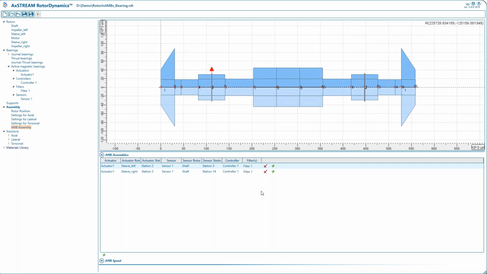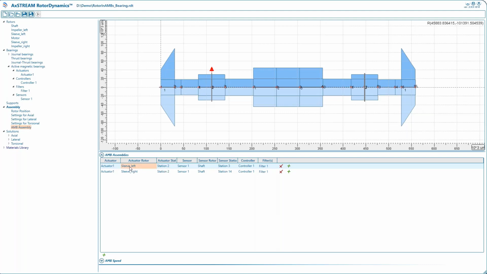Here, as we mentioned, we have two radial magnetic bearings. So we have two lines here that are pointing to the actuator model, to the sensor model, to the controller model, and to the filter model. Also, we need to choose the rotor to which the actuator and station belong.